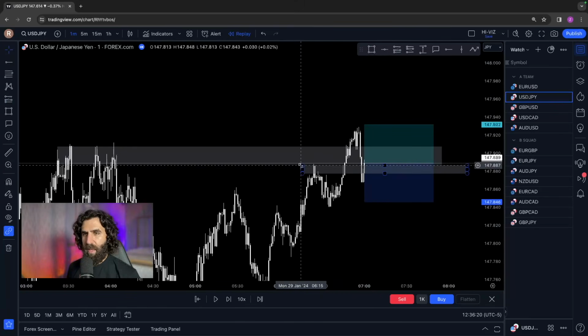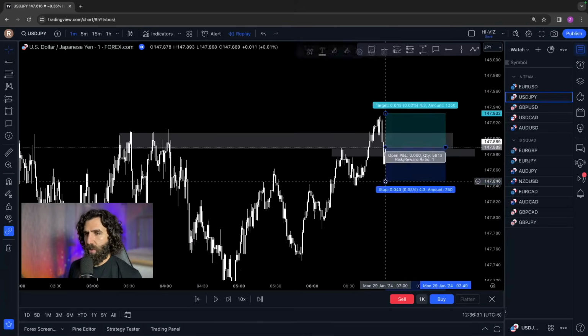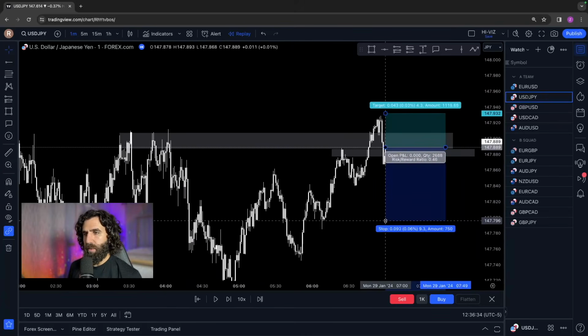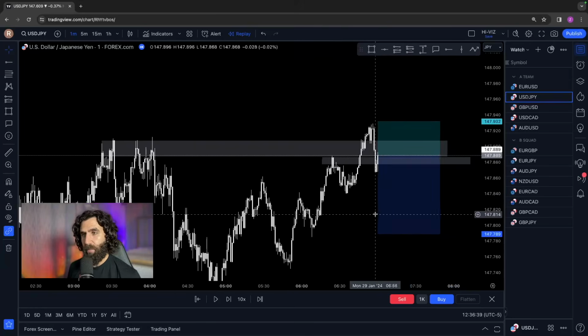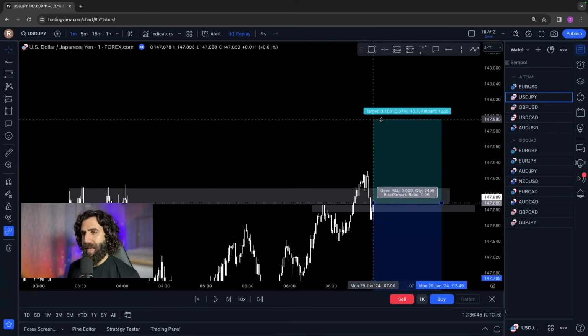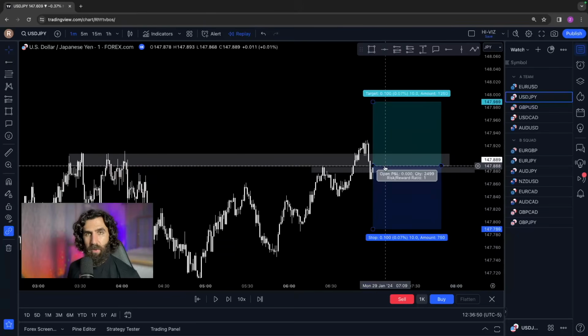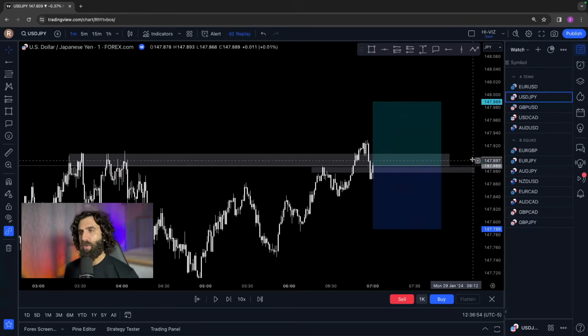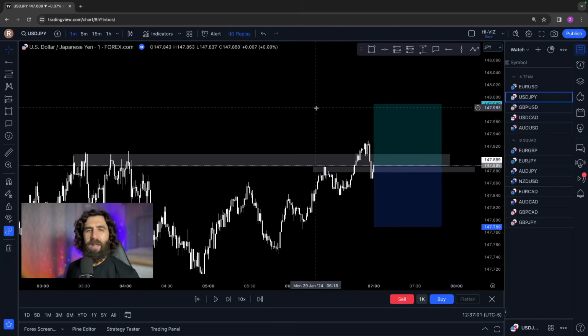Price came down, hit this area here, and I'm going to look to enter anywhere around here once price starts to turn around. I like to start with a fairly wide stop to begin with. It allows me to get out if price does come down before my stop loss, if it starts to just push right back down and shows me I'm wrong. It gives me the room to get out, and it also allows me to add consecutive positions and then drag this stop loss up. I call it active trade management. You can call this scaling into positions, or stacking positions, multiple names for it. We're going to add to our winners.